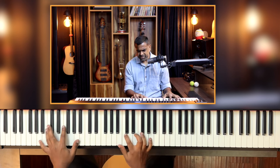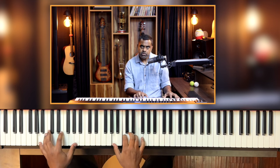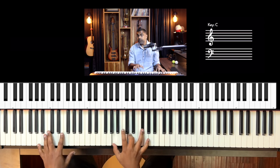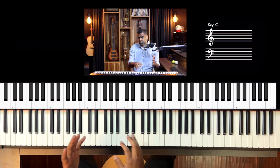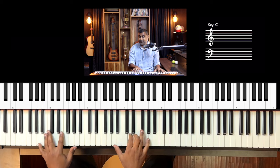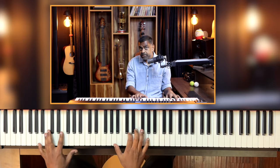You just need two chords to create this pattern — maybe A minor and D major. So start on the one: one-e-and-a, two-e-and-a, three-e-and-a, four-e-and-a. You just need two chords to create a very memorable hook-like phrase: maybe A minor, B minor, A minor, D major — just to have that contrast. One-e-and-a, two-e-and-a — that's fairly simple. At three-e-and-a, that's where the fun happens. At the new chord: three-e-and-a, four-e — and then I take a break, which is very important when you're creating phrases and hooks.